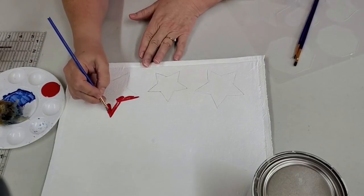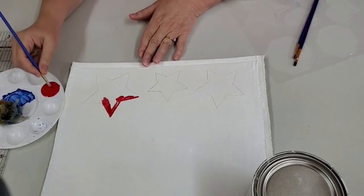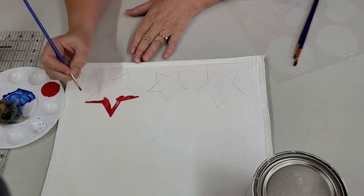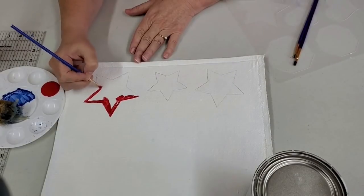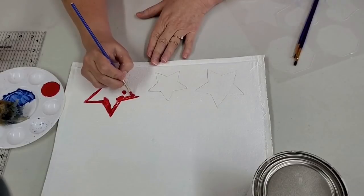And if you make a mistake at this point, you can probably clean it off pretty easily because of the white being such a gloss finish. So that's really what I'm going to do. I'm going to trace this one red, and that one, and the one in the middle I think I'll do in that royal blue color.